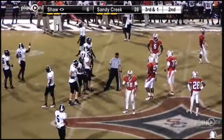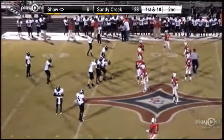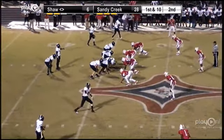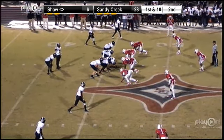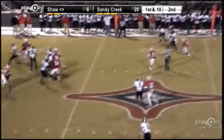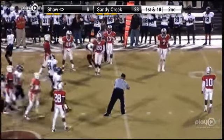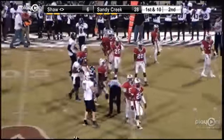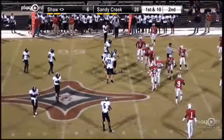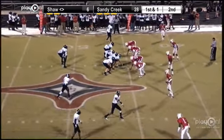I tell you, I think that's where this Shaw team is best. Like I said, just running when they need to, running to mix it up, but keeping the ball in the air. Williams made the stop there for Sandy Creek, and that would have been a lot more if he hadn't got a hand on the shoelace to bring him down, but not before Shaw was able to pick up the first down. Whittlesey looks quick to his left, throws one in the flats. Beautiful pass across the 50 into Sandy Creek territory. You can't ask for much more as he just threw off his back foot, but still completes it to Long for about 8 yards. Now mark him 9. Great pass and catch to set you up on a second and short.